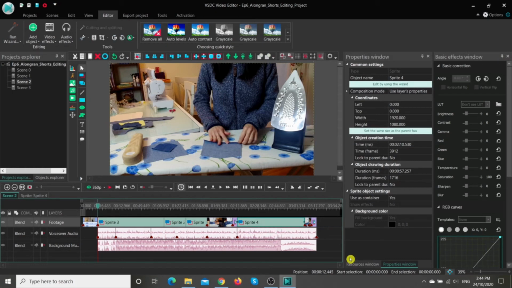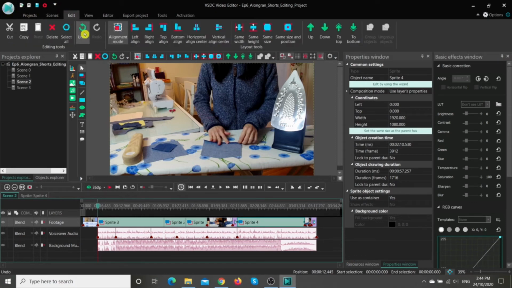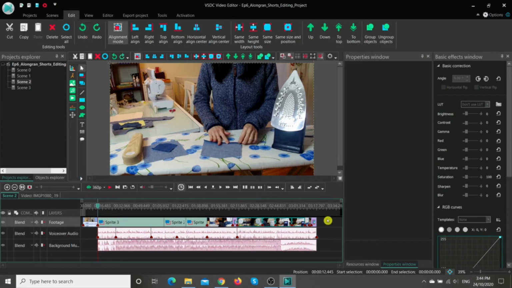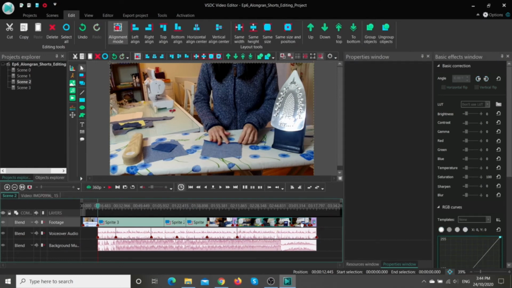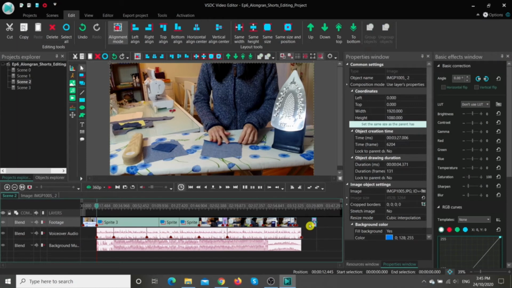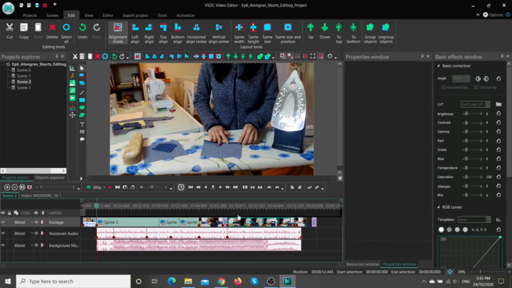The only thing that's troublesome is that I don't have a means to undo a sprite. So I can undo. For example, here I can hit edit undo, and then the sprite will become its component clips. But if I've created a sprite some time ago, I cannot ungroup all the clips after I have grouped them together. On the other hand, if I take all these clips and I group them together just like this, they can be grouped, and that is when I can take them out in the timeline and move them as a unit.